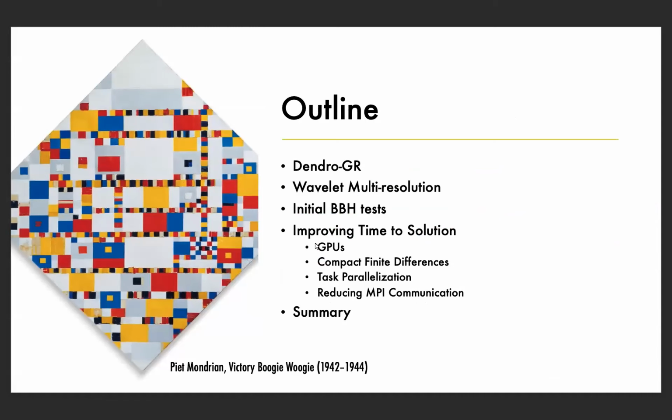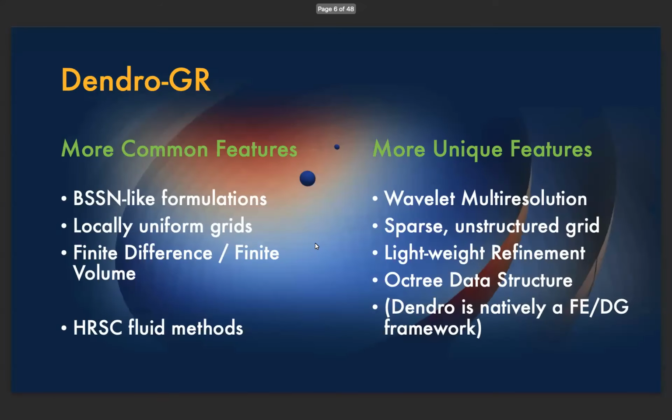I'm going to talk a little bit about Dendro-GR. I'm going to mention some of the things that make it unique, with the wavelets and multi-resolution, and some of the tests that we've done. Then, because I feel like this is really a time for numerical relativists to talk about some of the problems, I'm going to talk about some different ideas that we're working on now. Some of them are probably a little crazy and will be abandoned in a few months, and some of them might develop into something. We'll just have to see. We'll see where it goes and what happens next year.